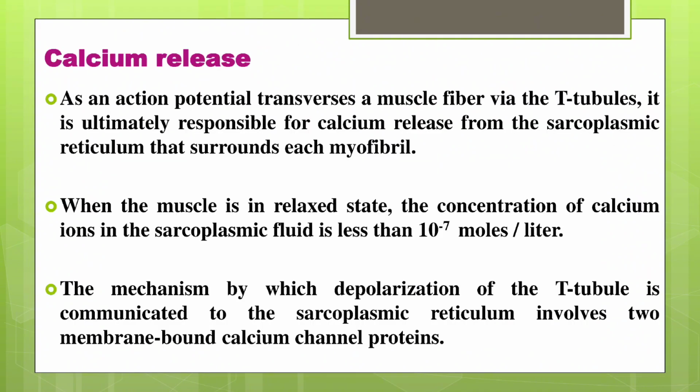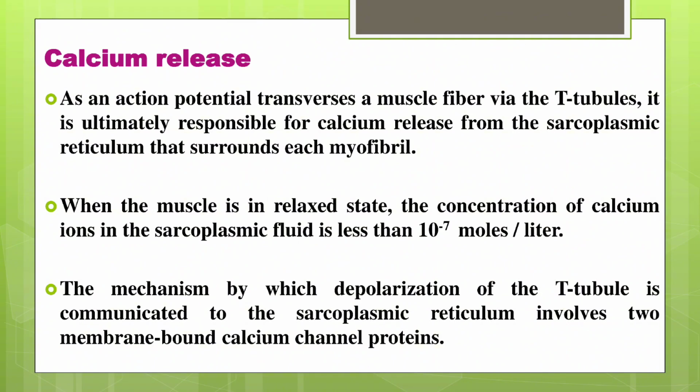Calcium release. As an action potential traverses a muscle fiber via the T-tubules, it is ultimately responsible for calcium release from the sarcoplasmic reticulum that surrounds each myofibril. When the muscle is in a relaxed state, the concentration of calcium ions in the sarcoplasmic fluid is less than 10⁻⁷ moles a liter.